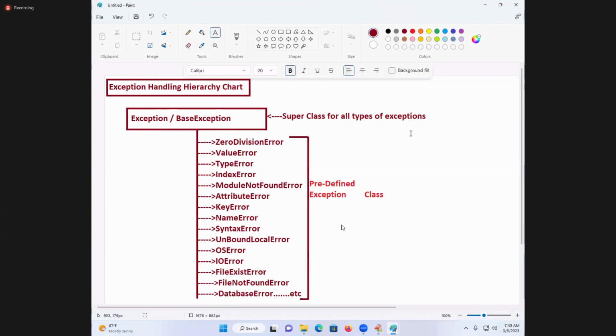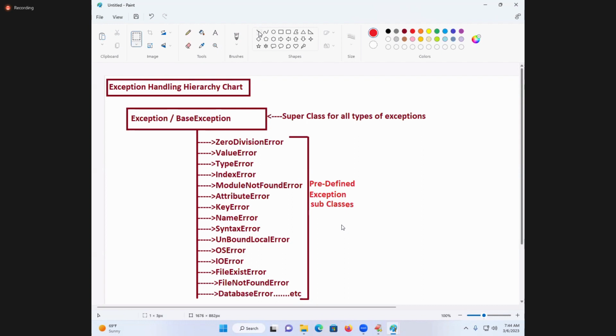So I'm going to write it. Predefined. What can I write? Come on. Exception subclasses. Predefined exception subclasses. Are you able to get my point? These are all called predefined exception subclasses. So my point is, I want to develop zero division error or value error, type error or something. How do you develop it? I'll write a small segment here, or instead of that, I'll take these exception subclasses and paste them here.